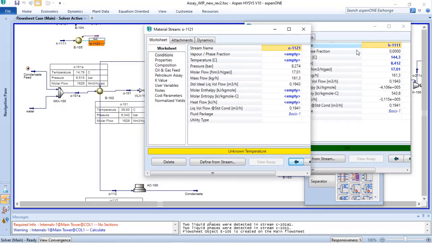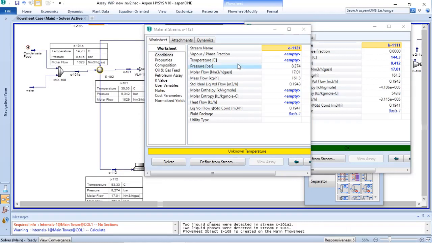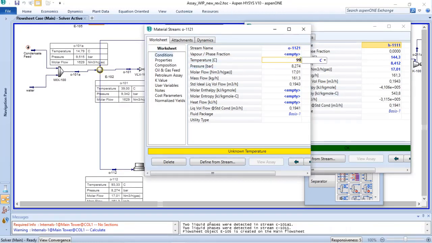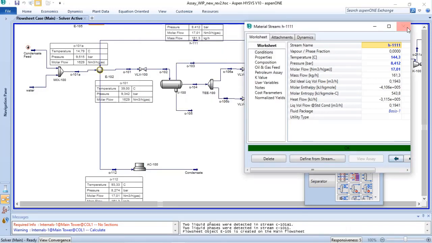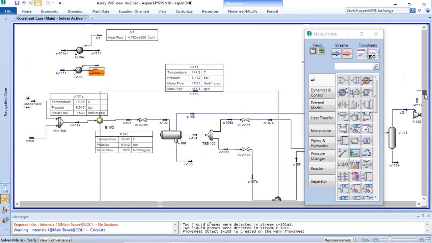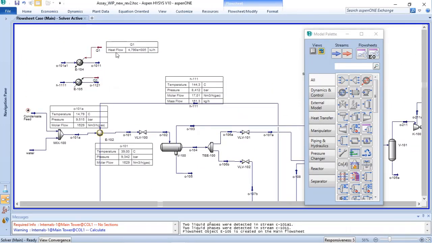And in this case, outlet temperature is 93.33 Celsius. You can see that the heat exchanger converged, and now we need to verify if the heat flow is the same for both of them, because if it is not the same, there is an inconsistency and Aspen HYSYS will not converge well.